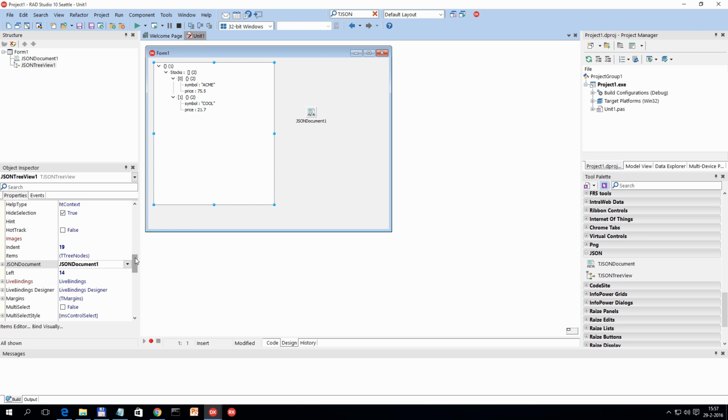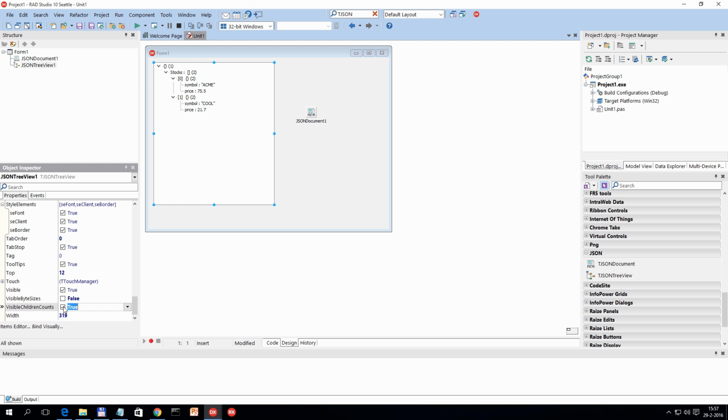The tree view component also has properties to control if you want to see the number of children of different objects and arrays, and also the sizes in bytes of different nodes in the tree.